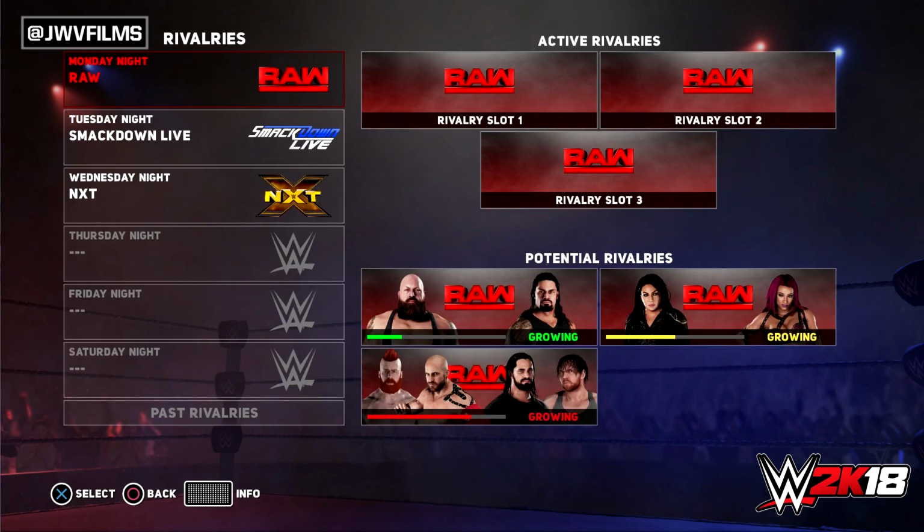One of the most exciting parts is the rivalries that can happen. They occur between two superstars or two teams, obviously, and they feature cutscenes and put the rivals in scenarios you won't normally see through regular matchmaking. So similar systems, but they have changed the system a little bit. We now have potential rivalries that go along with active rivalries. So we have the 3 active slots, and we also have some potential slots.